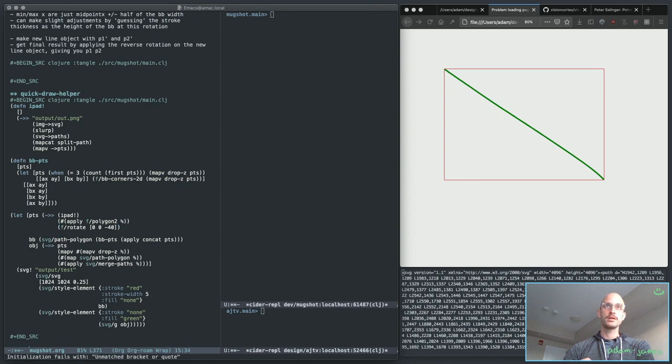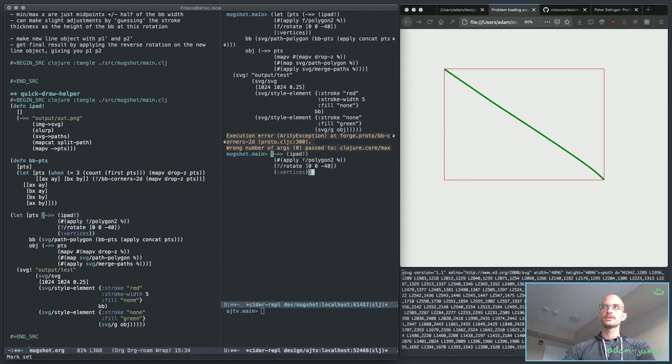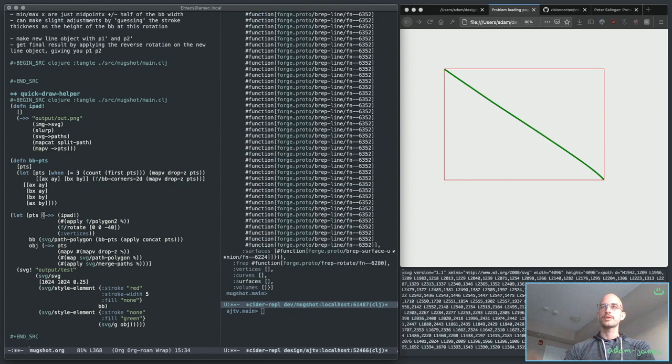Then all I need to do is actually pull from that shape the vertices. Let's see if that actually is going to work. Ooh, not quite. Where did I go wrong here? Let's have a look at this. Okay. Let's step this back one at a time. Okay, that works.